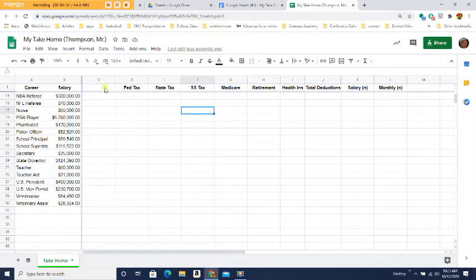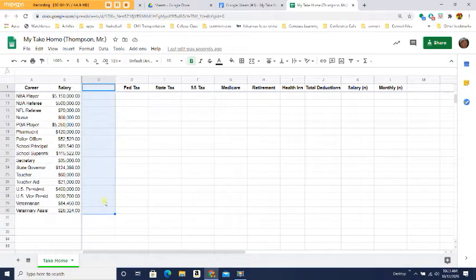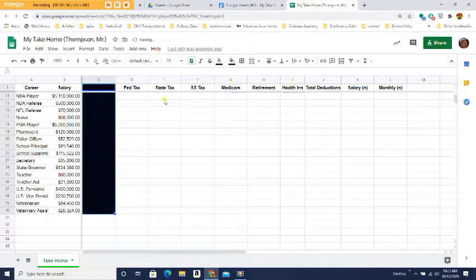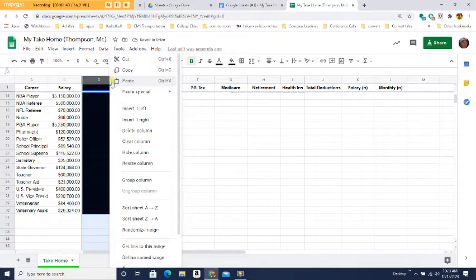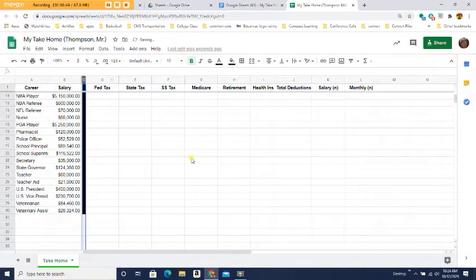Whoops. Let's try that again. Click right here. Come all the way up here to my paint can. Click on black. And then come up here. I want to resize to 10. Now notice all my column is black, and it does not go past the names.